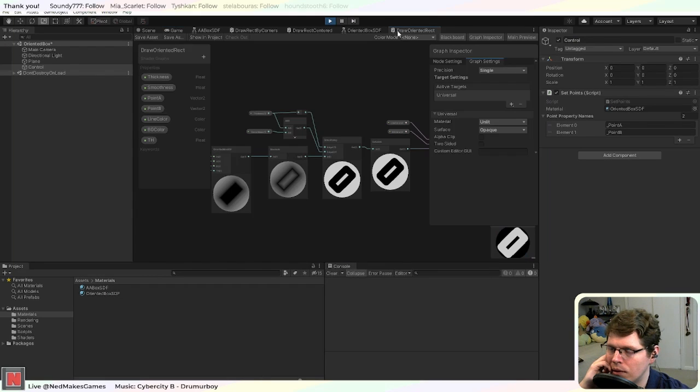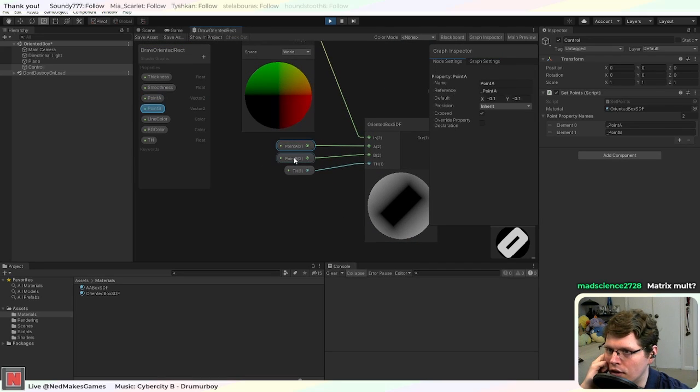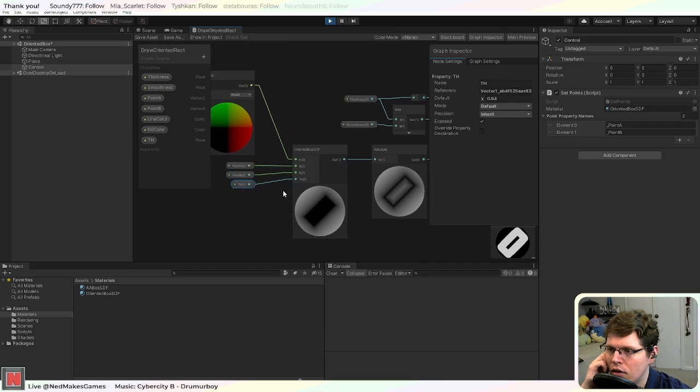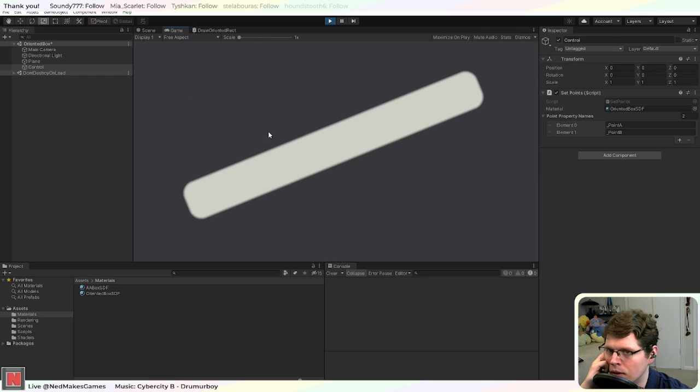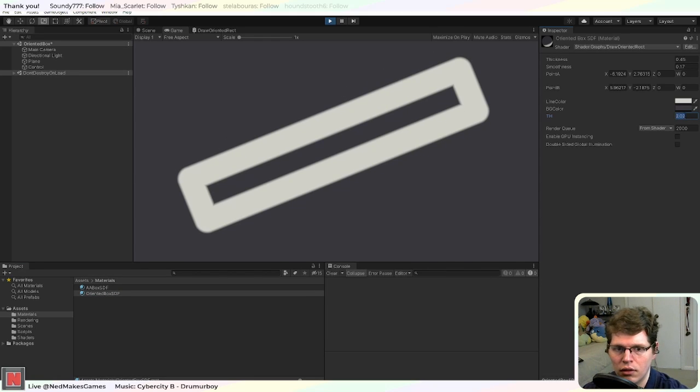Let's see. So we've got, let's close some of these tabs. I mean, okay, there's no way, I don't even do anything with these properties before sending them into the SDF. So what in the world do they mean? Matrix multipliers?